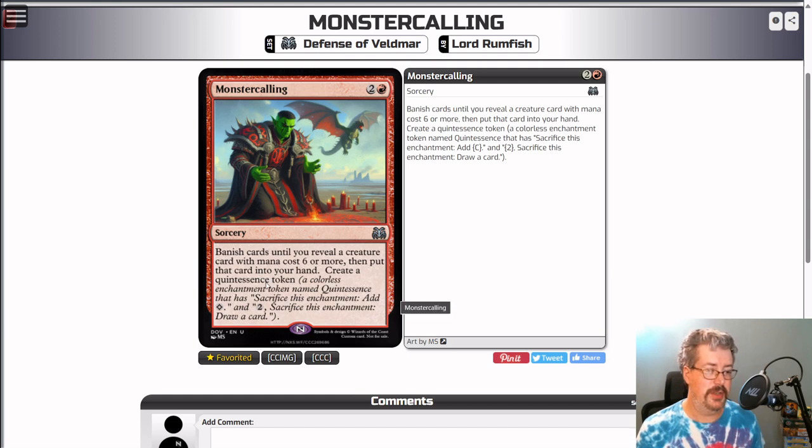The Quintessence token can help you get the mana you need in order to cast that card. Or the Quintessence token you could use later to draw a card, in which case this card is just card advantage. You know, I found you a creature, you drew a card off the Quintessence. Either way you go, it's a pretty good setup piece for the deck that wants it.